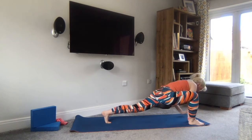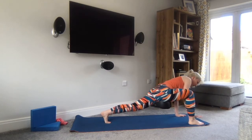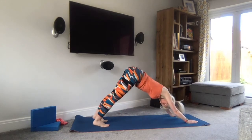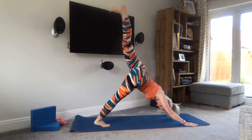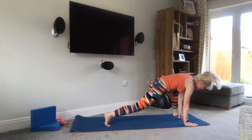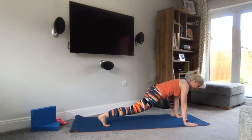From there, we'll bring the hands back up. Come back to your lunge, and then we're just going to breathe in and step the foot back as we find down dog again. Great work, it's a nice deep one there. From here, left heel goes up on the breath in. Stretch the foot and bring it all the way through to the outside of the hand. So we're setting up for the second side.